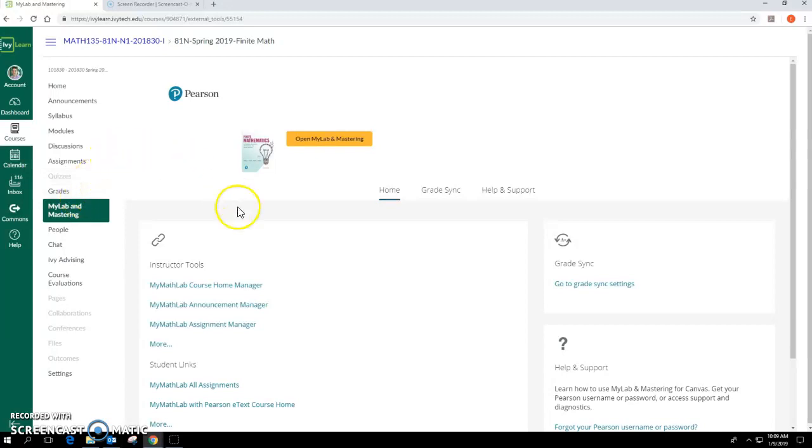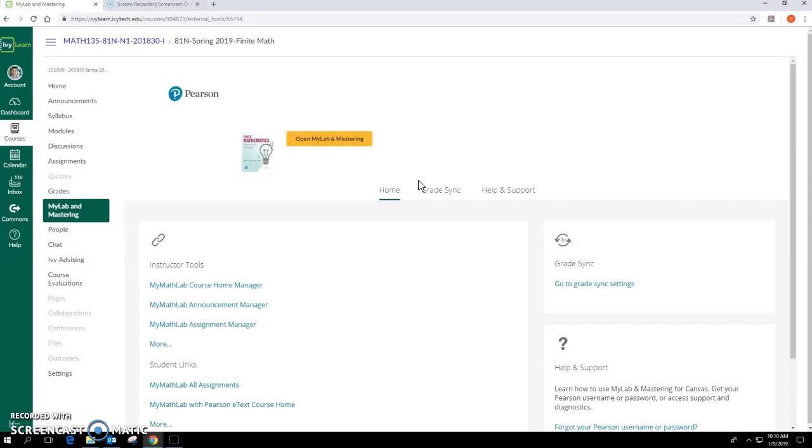Now once you get here, I already have it on my computer. You won't have anything here. You'll need to click on the link that says something like go to purchase the book or get MyLab, and you'll have two options. One is to purchase it right there. The second one is to do a 14-day free trial, and you'll have to purchase it later. Now, one thing I'll warn you about is if you get the free trial, you need to purchase it at some point, or when the trial expires, they kick you out and you have to call them, and it's a big pain. So make sure if you do the free trial that you do purchase it at some point.